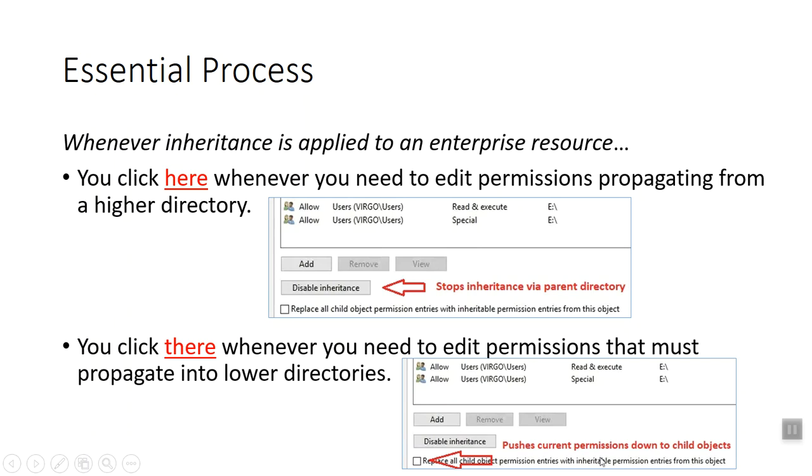This one pushes current permissions down into child objects, subdirectories, and other files below that. So that's what it's going to look like in the solution. So now you know what to expect as you view the demo and then start your own solution.